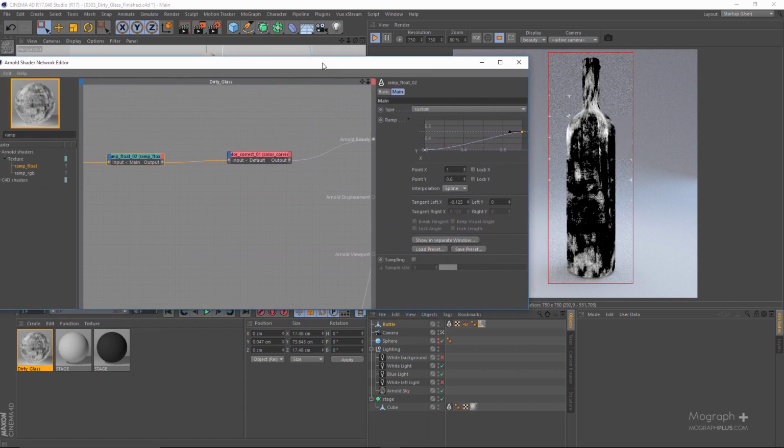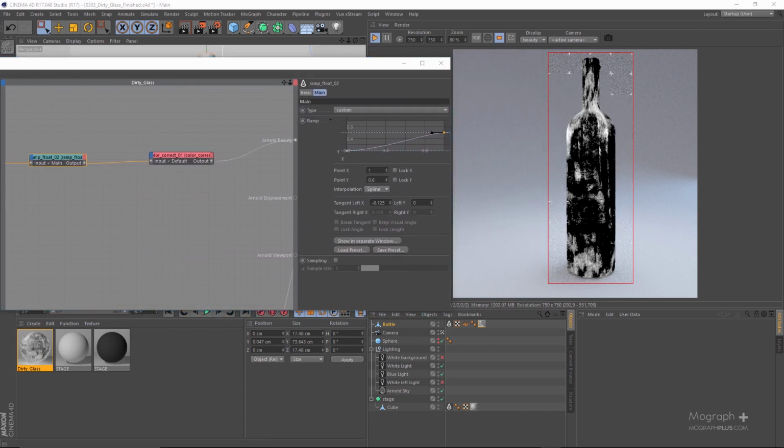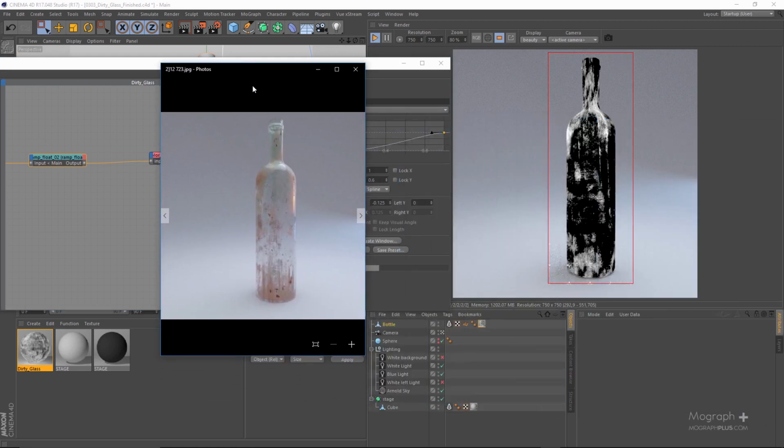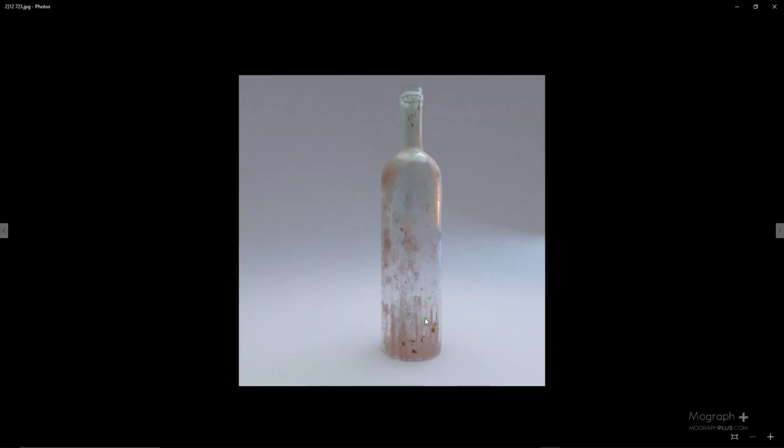Okay, so that's our first map. And now if you take a look at this image here, this is going to be the main map that controls the specular and transmission roughness. But if you take a look at this map, you can see we have some darker spots here and there, and we have the same thing in our reference image also. So now we're trying to add this, and as you can see, they also have a different color compared to the other parts, so we're going to create that too. But for the time being, let's just focus on the main map that controls the specular and refraction roughness.